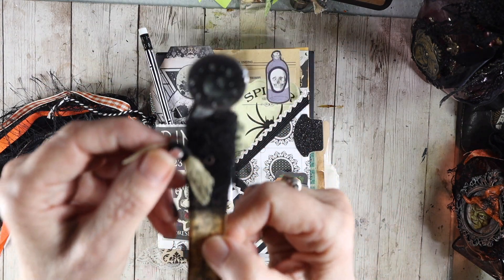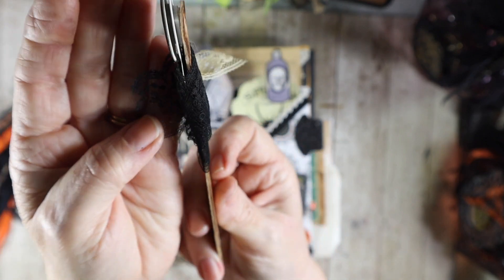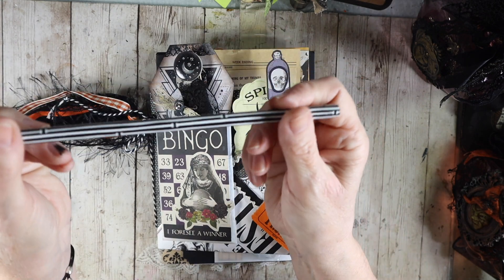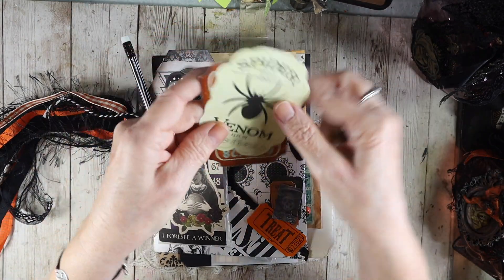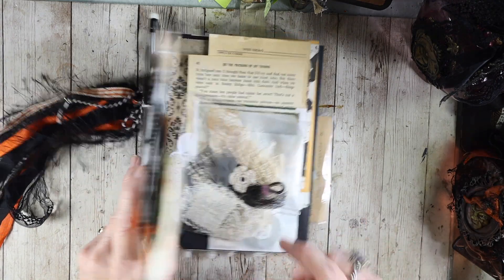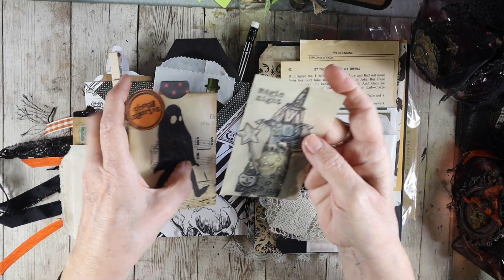This popsicle stick is decorated with some really, really, really old, fine lace — so fine that you can just tear it. This beautiful black lace — there's probably at least two feet on there — with the rusty old safety pin and a cute little bone pencil. On this little pocket here before we open it, there's a couple of tags, a tab, and these little tickets come off. We have this cute pocket that you can use in a journal. A lot of these things you can also use for card making as well.